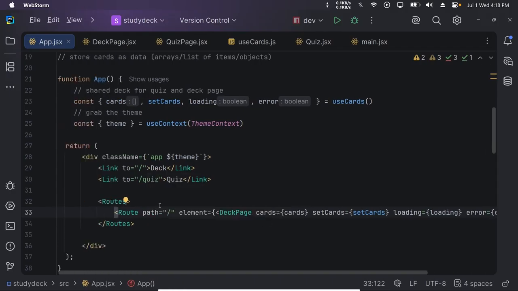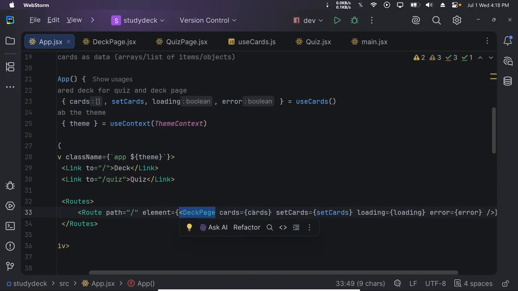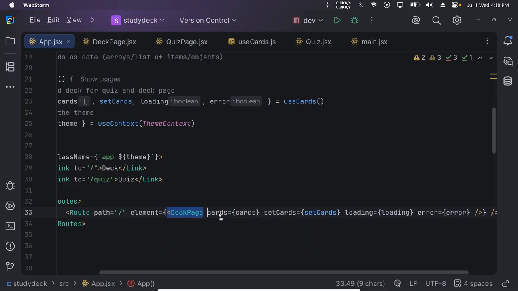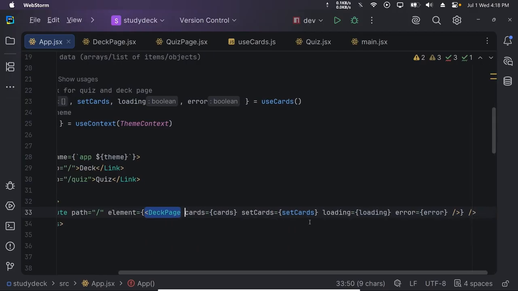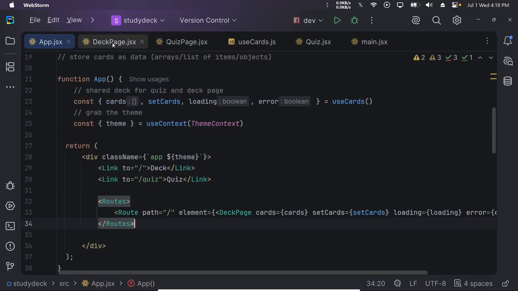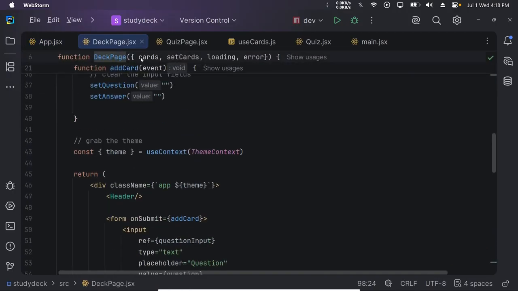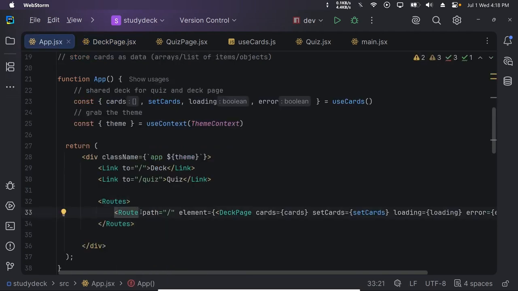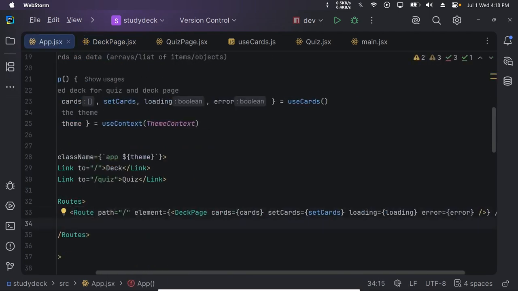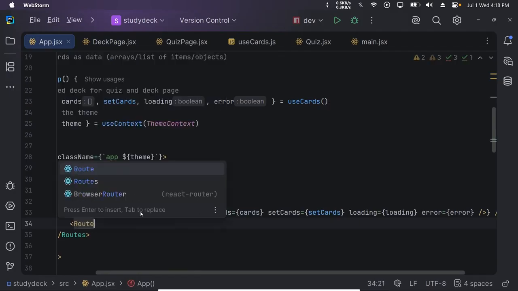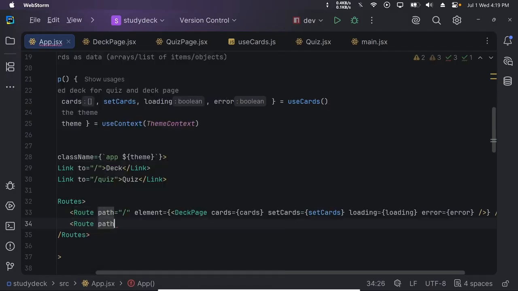So in our slash route, we're going to load in the deck page. When we load in the deck page, we're going to pass cards, set cards, loading, and error as props, because that is what deck page requires. Similarly, we need another route for the path slash quiz.